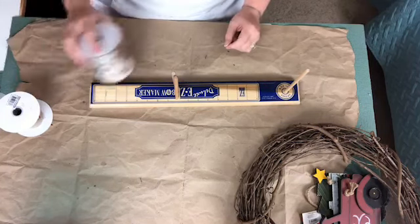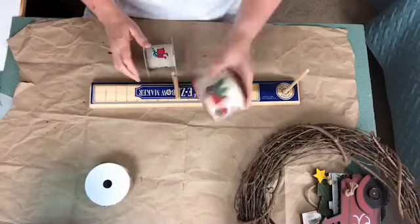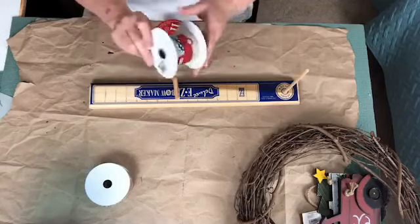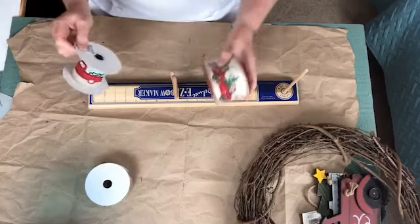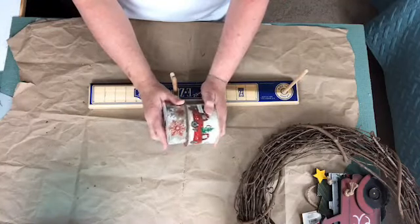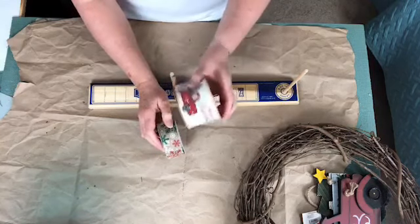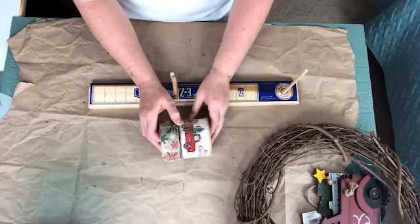So, all right. I have two different ribbons. This one I found first and was going to use. It's got the red truck with the tree and it says Merry Christmas. Then this one just has the red truck with the tree. So I'm thinking I'm going to use this one because it says Merry Christmas on it. And if I go with the one with the snowflake, I was just going to add this in. Originally, I was just going to use one ribbon and make a bunch of loops with it.